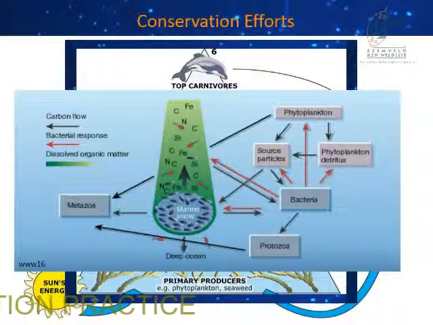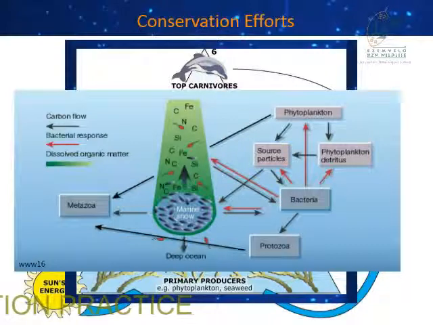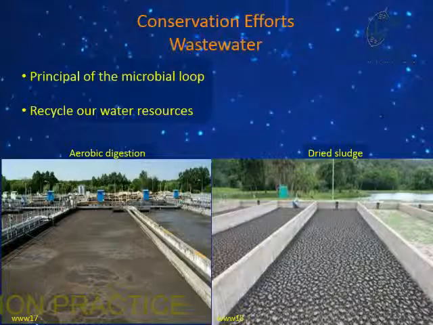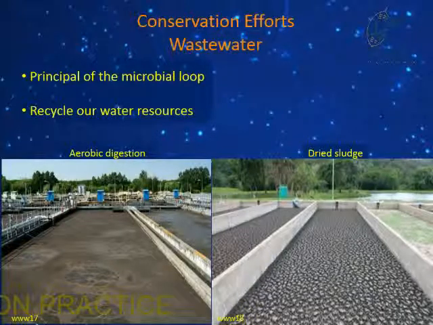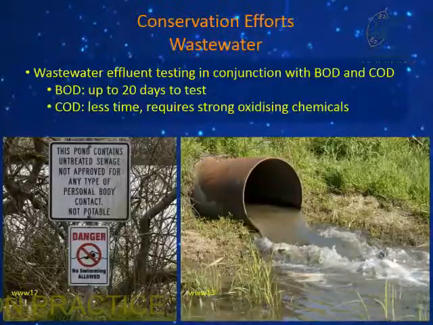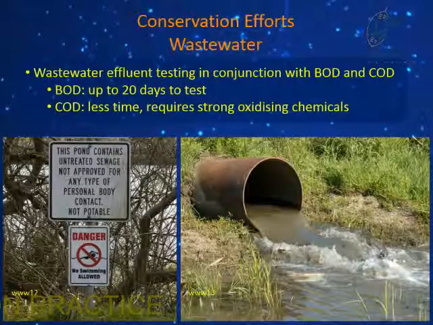What we've done as humans is find a way to use this. We use them to recycle our water. At wastewater treatment plants, we aerate the water so they grow very rapidly, and it leaves us with a bunch of sludge and cleaner water that we then clean. But at certain times, wastewater treatment plants get a lot of influx of water, and before they put that into the environment, they need to test it, either biological oxygen demand or chemical oxygen demand.